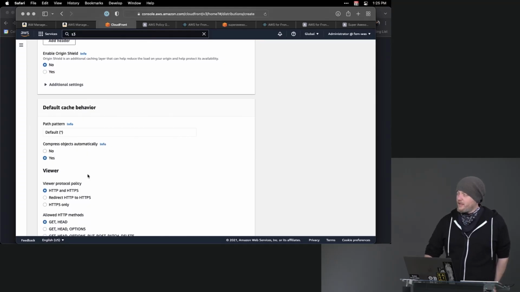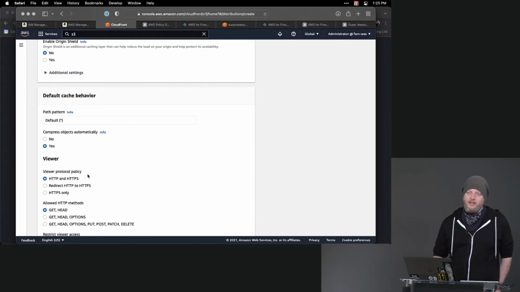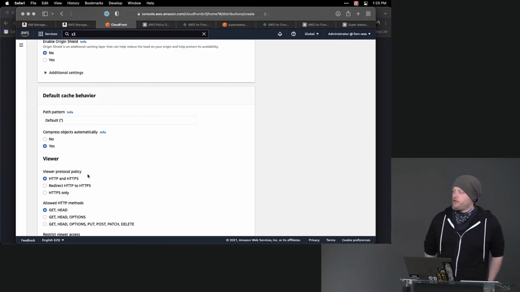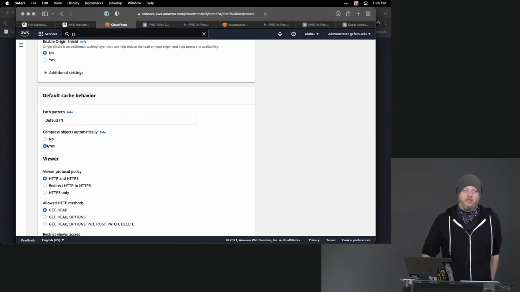It used to be that with these settings you had to change a whole bunch to actually do the right thing. The nice part about the modern-day setup of CloudFront is that the good choices are mostly in place for you. So yeah, we would like to compress objects. If you can gzip things and use brotli compression, please do. Don't make me opt into that. I would like that, please.